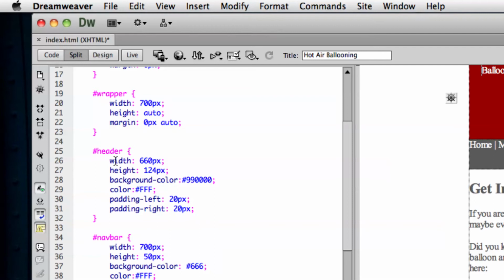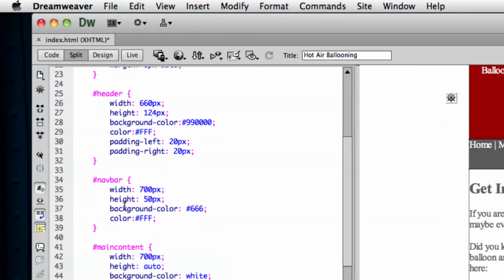All right. Width has been adjusted because of my adding of padding. I also want padding on the top. Like I said, we'll come back later and do paddings on the top. The nav bar, I'm going to do basically the same thing. I want that width to be 660 because I'm going to put 20 padding. No reason to complicate.